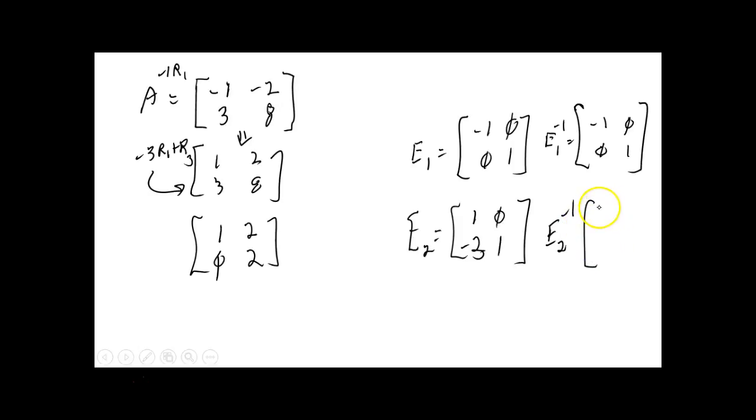Okay, -3, 1. Okay, now you tell me what E2's inverse is. Okay, the top is 1, 0. I thought you said -1, 0. Okay. 3, 1. And if you don't believe it, check it. Okay, and see. 1 plus 3, plus 0 is 1. 0 plus 0 is 0. -3 plus 3, 0. 0 plus 1. Yeah, that works. Okay? Now, that's where we left off, I think, last time.